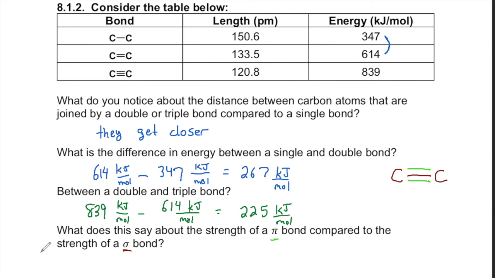All right, and then the third question is trying to draw our attention to something about the strength of a pi bond compared to a sigma bond. So this first bond, the carbon-carbon single bond, is 347 kilojoules per mole. Then the second bond that forms, I've drawn the pi bonds in green. This burgundy color is the sigma bond. So this second bond is less energetic. It's 267 kilojoules, not 347. And then the third bond that forms is slightly less energetic still. So these new pi bonds that have formed are less energetic. They're weaker. It takes less energy to break them than the original sigma bond that was between the two carbons. So they are not as strong. So the pi bonds in this triple bond are not as strong as the sigma bond between the carbons.